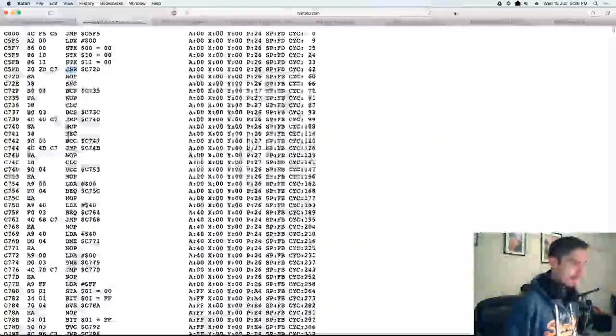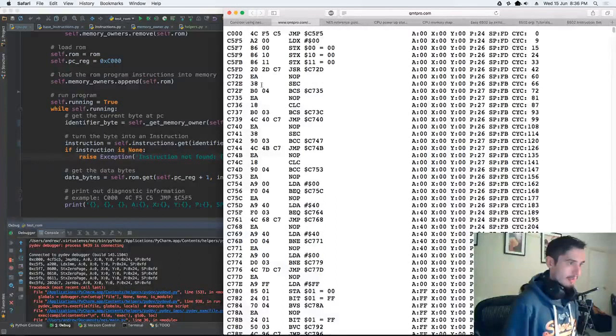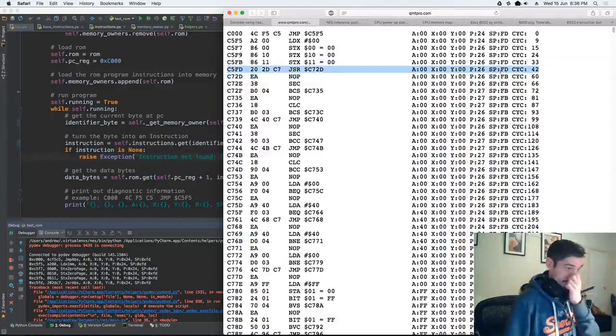Alright, it's this line. So C5FD is the memory location, 20 2D C7 is correct. It's a jump absolute, and nothing should be changed yet.